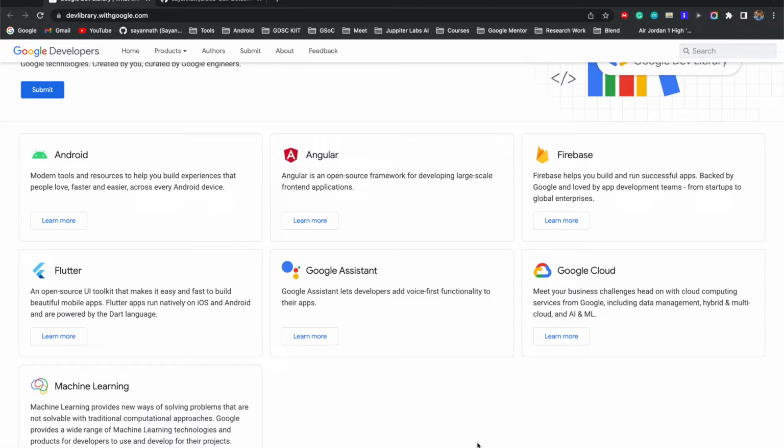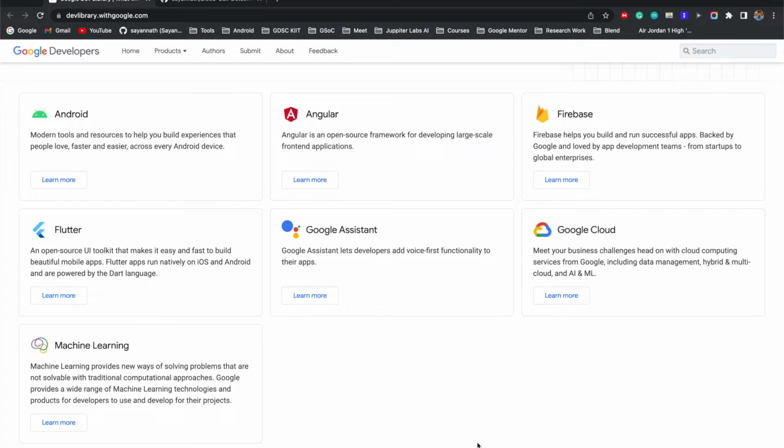Now the most interesting part, and the most fun-loving part which I like, is Google Cloud. The GCP platform is pretty much cool, and I guess everything is well managed there. So any blog, any article or any project you have done, you can submit here. And the last one is machine learning. You know that Google has developed TensorFlow and Keras, so you can submit any of your projects here and it will be accepted if it fits right. So these are the Google products. If you do any kind of work related to these, and if you have open sourced those things, then you can surely submit your projects here.